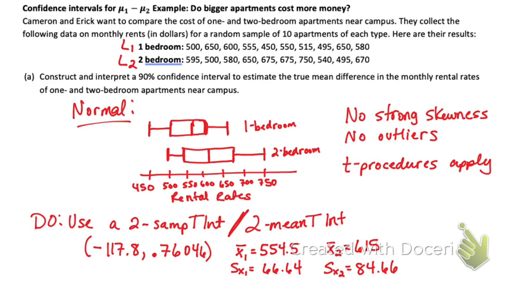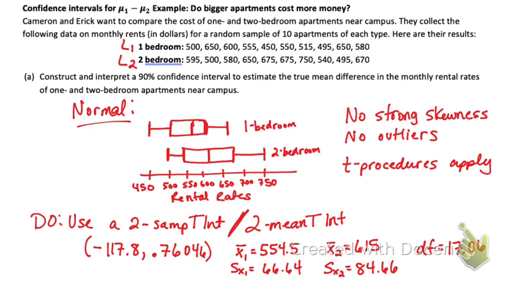It also calculated those degrees of freedom. What were your degrees of freedom for this inference procedure? 17.06. Yeah, good enough. Okay, so there you go, you guys. Because our problem did not give us the summary statistics, we should write down that summary. So this is what you should include when you are doing the do part for this problem.